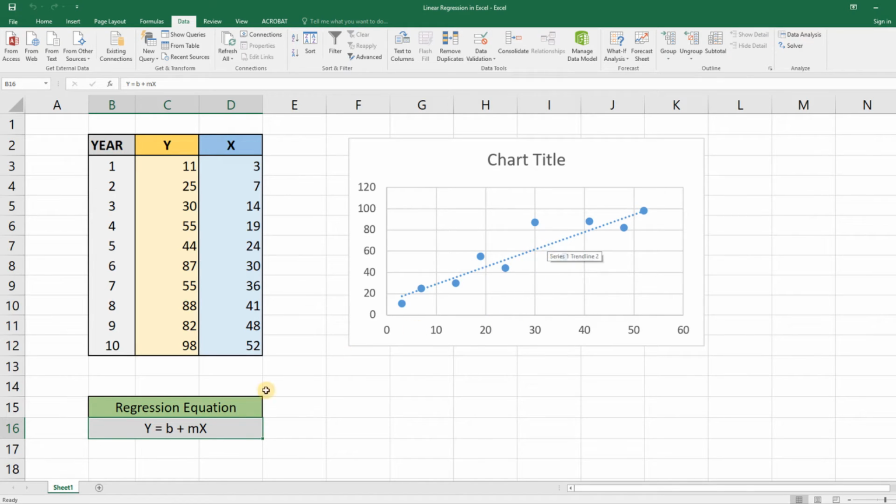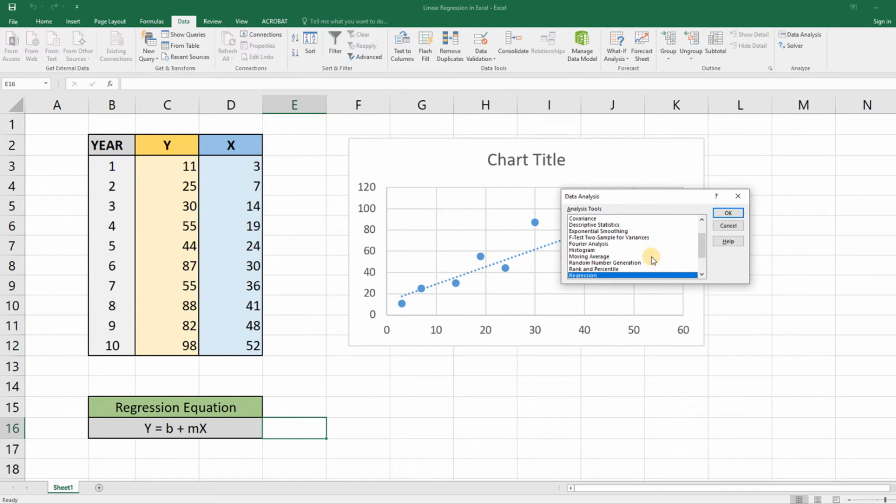Now to get this equation for the line, we need to use Excel's data analysis function. So from the data tab, click on this data analysis option, and from the drop down menu click on the regression option and then press OK.